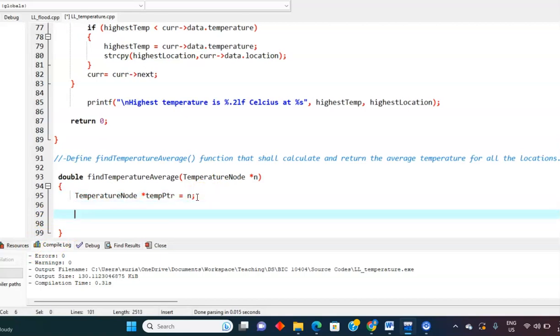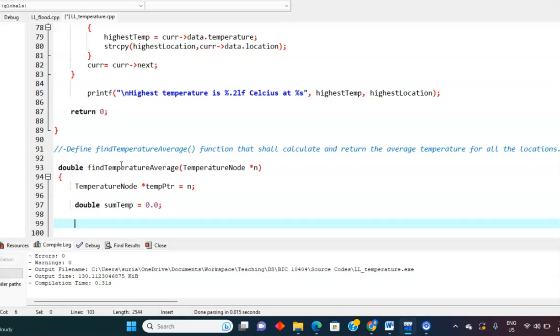Remember to do this every time we want to check the nodes, because we are going to find based on the nodes in the link, and we need to calculate the average. So in this case we are going to sum up the values and then calculate the average. So we need to declare one variable, let's say sum of the temperature equal to 0.